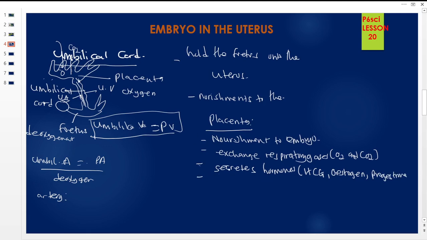Now apart from that, it acts as a barrier, preventing certain materials from oozing and entering the fetus. But there are some materials that can pass through the placenta, and those we call transplacental substances. They can pass through the placenta, especially drugs like alcohol, nicotine, cocaine, heroin, and marijuana. That's why a pregnant woman is not advised to smoke, neither to drink alcohol, because they can pass through and cause premature births, stillbirth whereby the fetus can die, or underweight births. You produce a baby which weighs just 1 kilogram or a quarter kilogram.